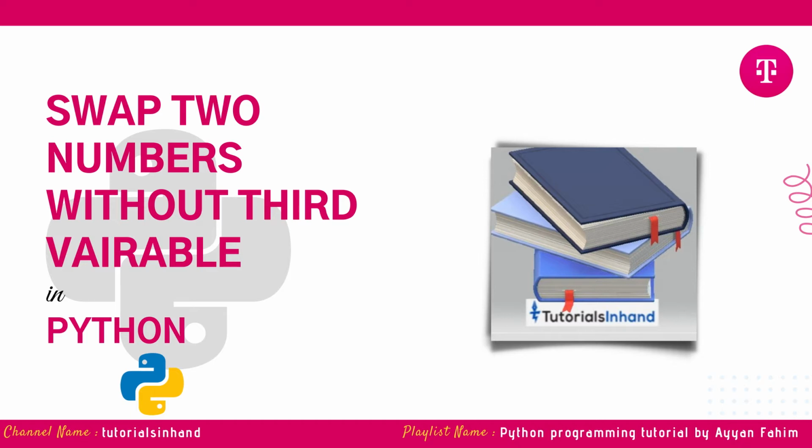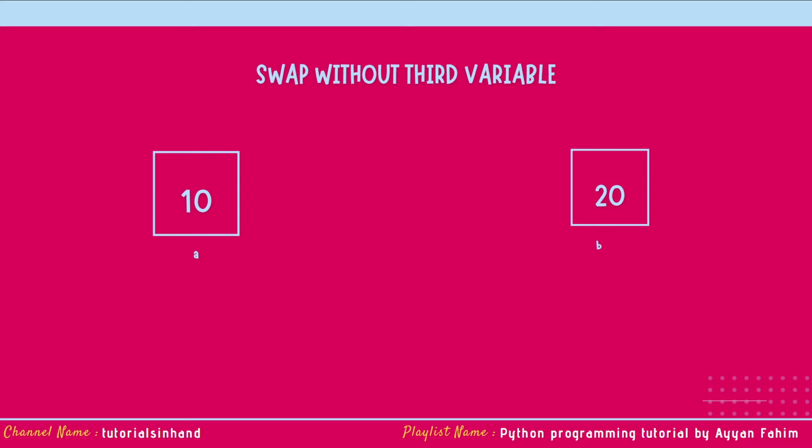So first of all, in order to write the program we can use VS Code, but before directly moving on to VS Code, let's understand the logic that we are going to apply in this program. We are considering an example: let's have two variables a and b, and in a let's have 10 and in b let's have 20. Now our main goal is to swap the numbers, that is, in a 20 should be there and in b 10 should be there. So the mathematical logic that we are going to apply in this program is this one.